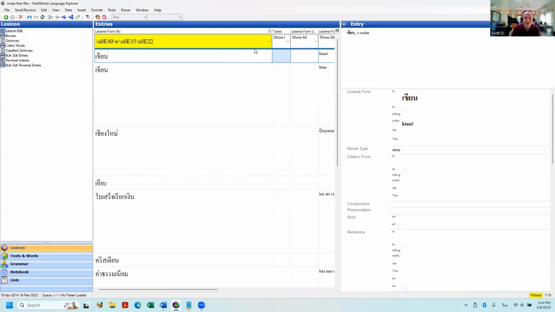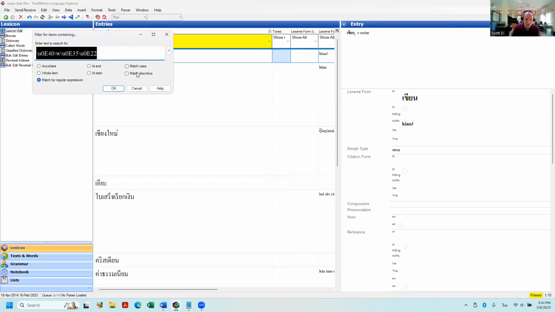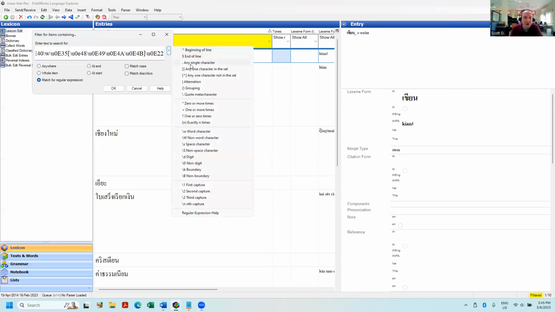Okay, but this does not serve up anything that has tone marks on it. For that, we'll need another slightly more complicated script. So I'm going to pull off my notepad off screen, go to filter for, replace what I have with something else, and you can see now that there's this bracket here. The bracket, if you click on the little arrow, says any one character in the set. So I've made a set of tone marks and tie. These are the Unicode values.